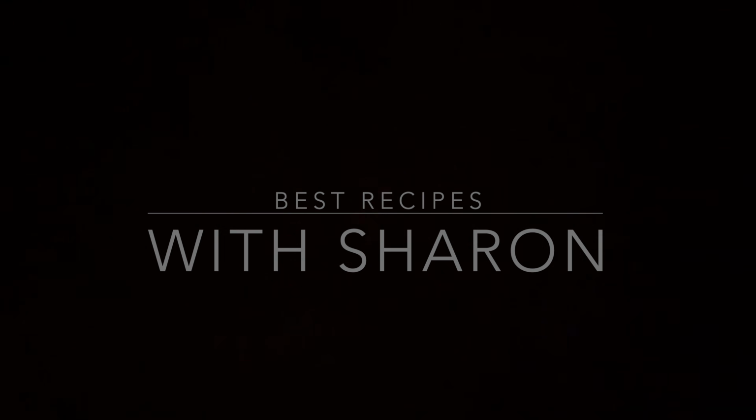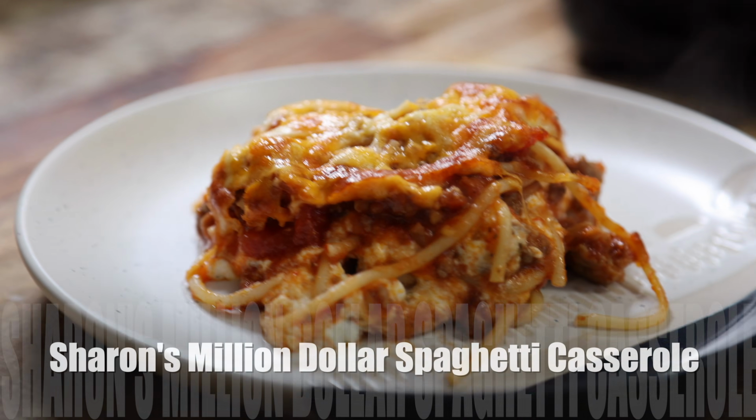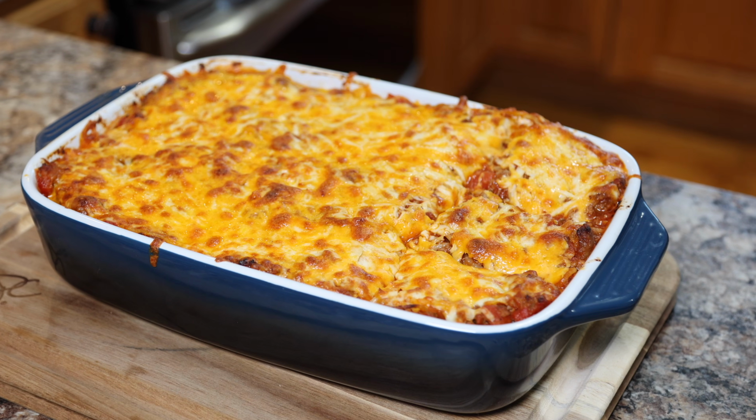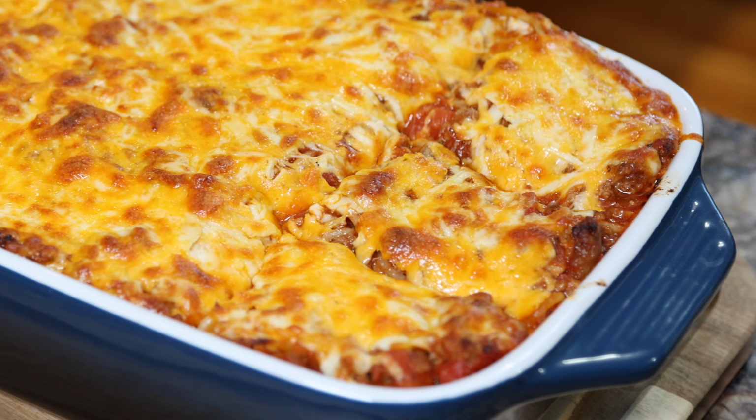Today we're going to be making my version of $1 Million Spaghetti Casserole. This casserole has a pasta that's tossed in a hearty meat sauce, and it's layered with several types of cheese and baked till it's golden.